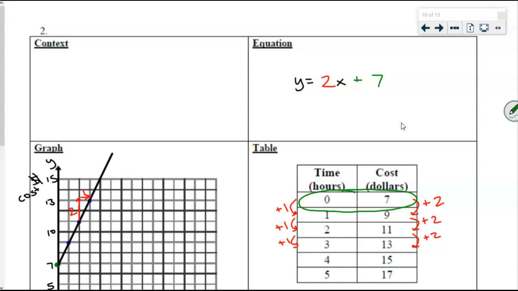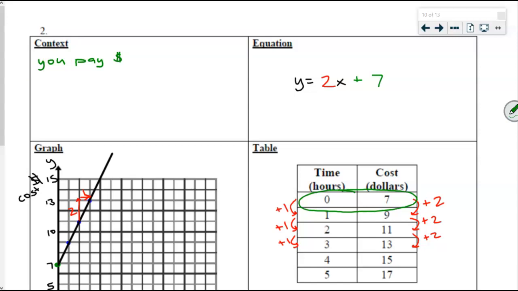I had another class that came up with you'd pay $7 to join the mafia, and $2 every hour they keep you alive. So, you know, there's that. You can get creative and you can get interesting stories here, but let's just go. I like the parking garage one. That one's creative.